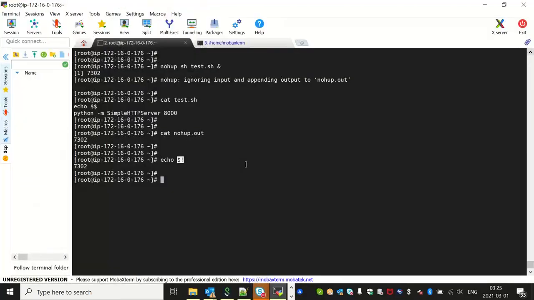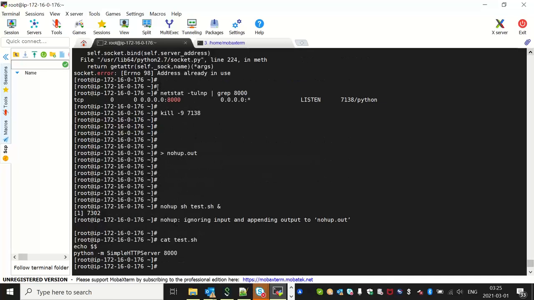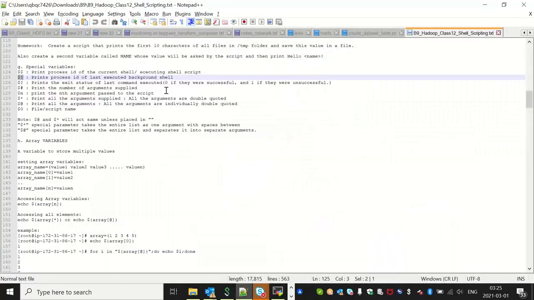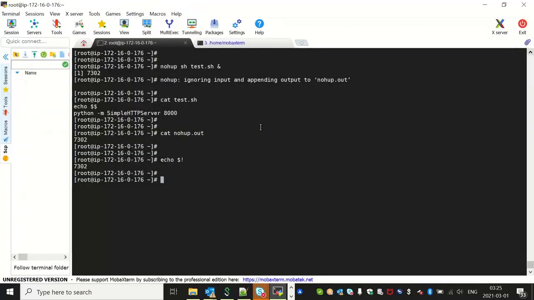Okay, now every process will have some exit status. If any command ran fine, it will have an exit status of 0.